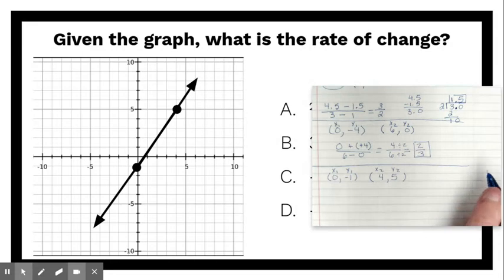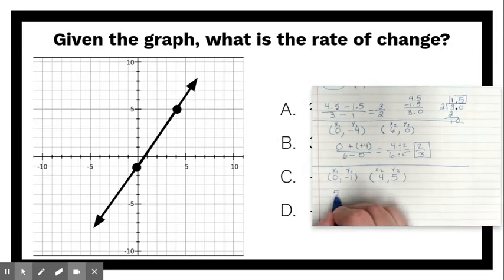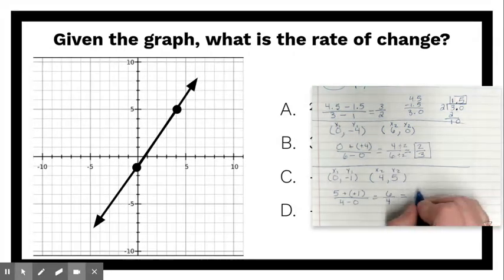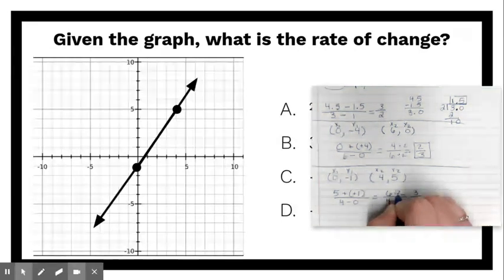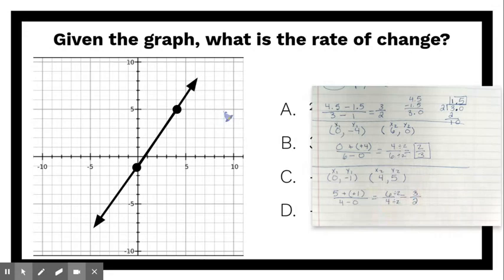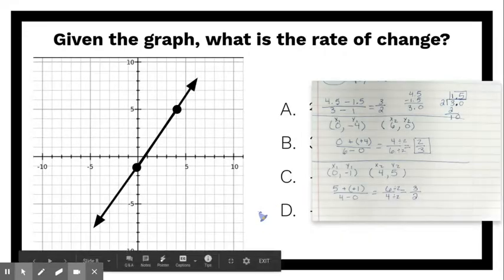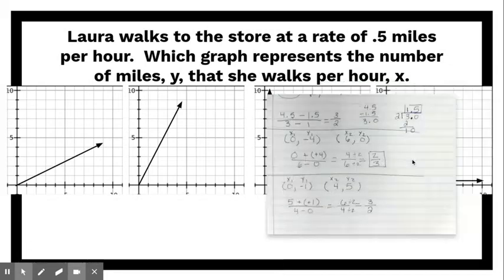Okay, they're both positive. And then we subtract. 5 minus -1 over 4 minus 0. That makes a positive, so that's going to be 6 over 4. And then look, it's just like the other one, except it flipped. It's now going to be 3 over 2 because we divide these by 2. So it's positive 3 over 2. So it would be B. Okay. And the last one we're going to talk about.